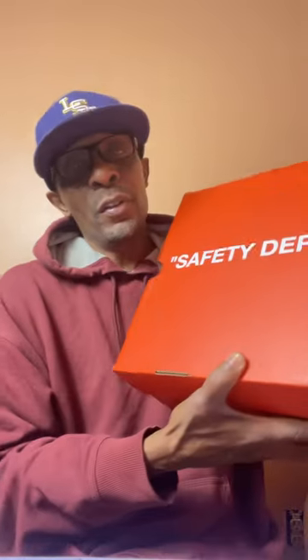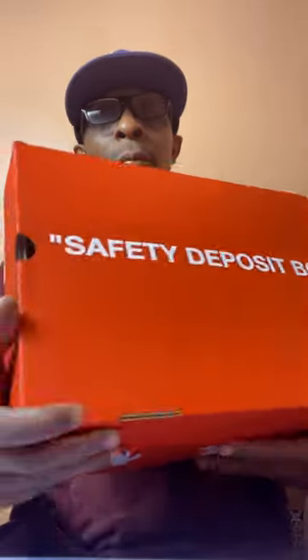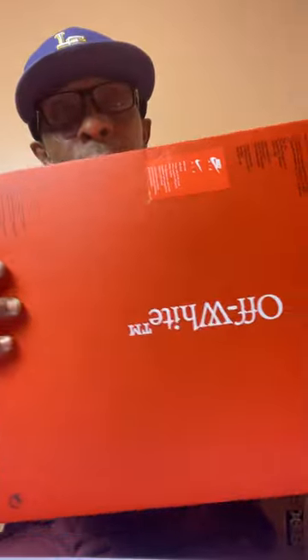I want to go over the shoe and give you the really real if you were on the fence about buying it. I did do an on-foot this time — I'm gonna do an on-foot short — I did try them on, walked around in them, and I'm gonna tell you how I feel about it. Happy new year, let's get it going. First of all, all this comes in a huge box — it says 'Safety Deposit Box.' Because of the shoe itself, I actually went down to a ten and a half. You know, this joint has the Off-White name on the bottom of the box.